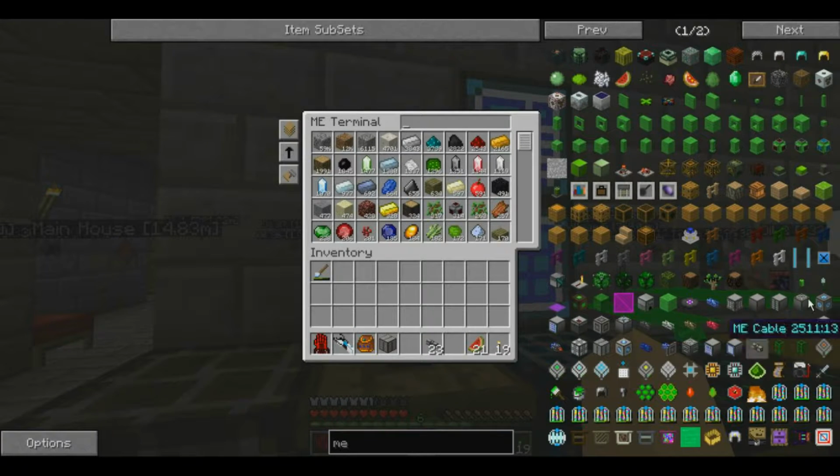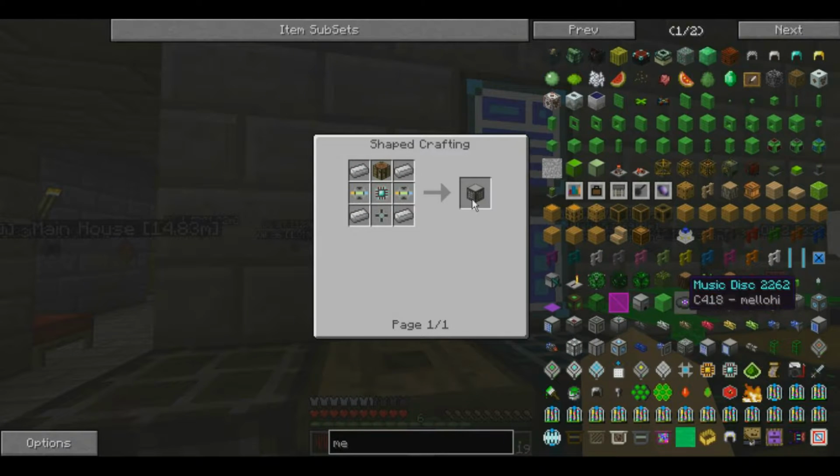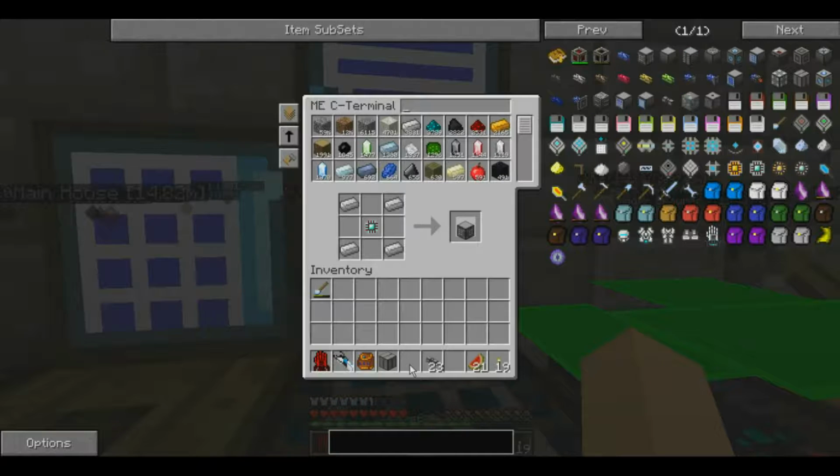And we need pattern provider. Is it the pattern provider? Yes, it's the pattern provider. So we need another ME advanced processor, 2 of these, 1 storage cell. You guys have seen me make all this in the past, so I'll be back when we're ready to make ourselves an ME pattern provider.